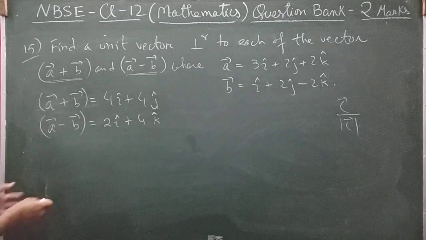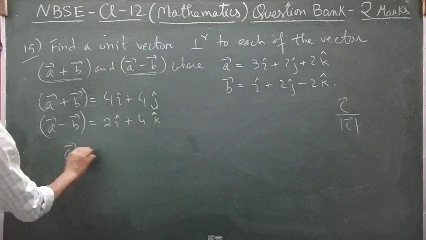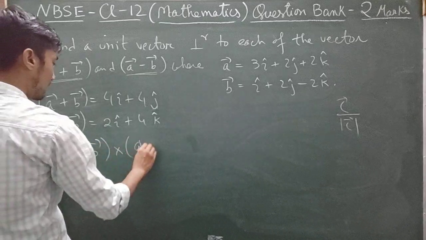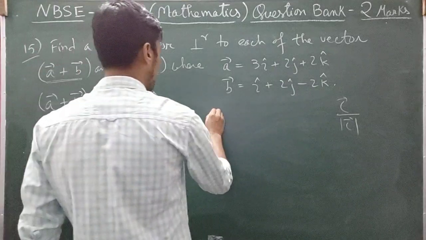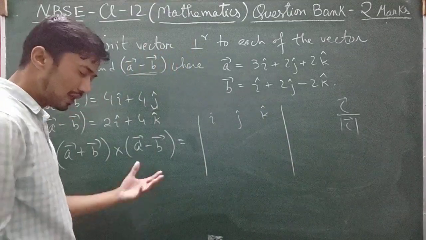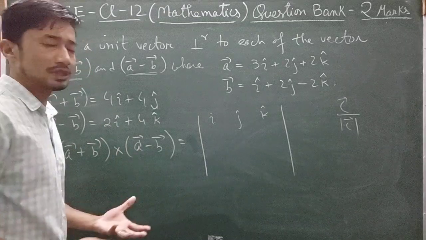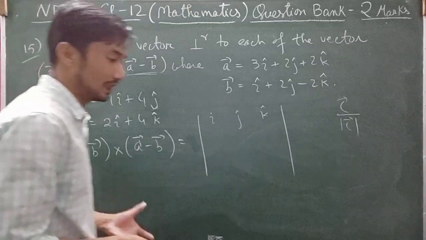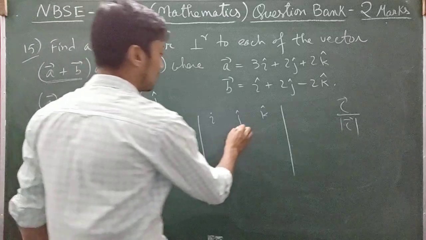Alright, so next, we need a cross b, isn't it? So what is a cross b? As I mentioned, a is a plus b and b is a minus b. So that's going to be the cross product i, j, k. Again, I repeat, I expect that you've already done with the syllabus. This is just a revision, so all these things will not be new, but yes, you can go back and watch those videos which are done in detail on the specific topics.